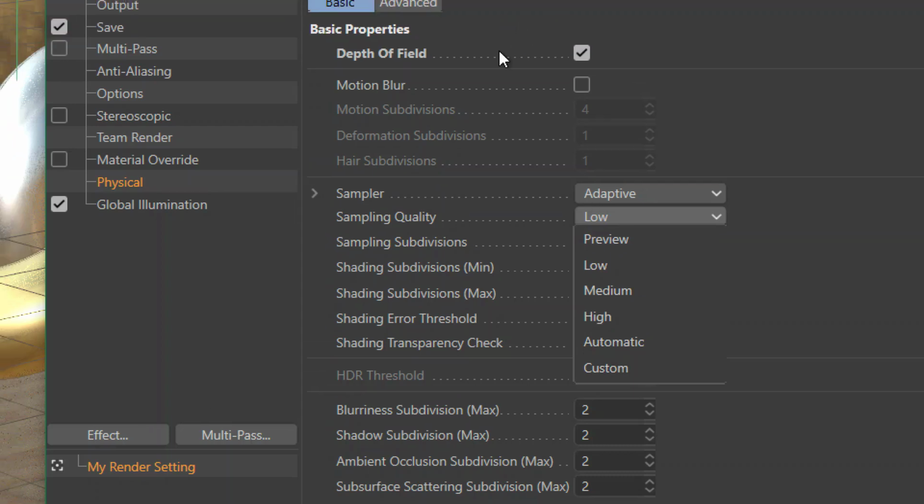But rendering with depth of field already takes much longer to calculate than the regular scene, and then doing it in high even increases the render time more. So it's always something that you should consider. Also, the more depth of field we see, so the more blurry it gets, the longer it takes to calculate. So if we just have a little bit of depth of field, then it doesn't take as long as if we do an extreme depth of field effect. Okay? So always keep that in mind.